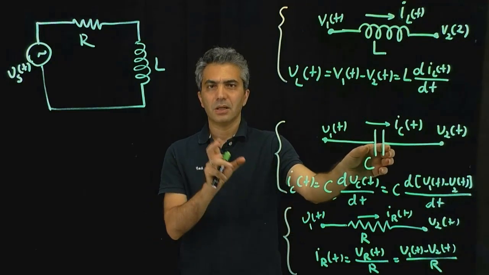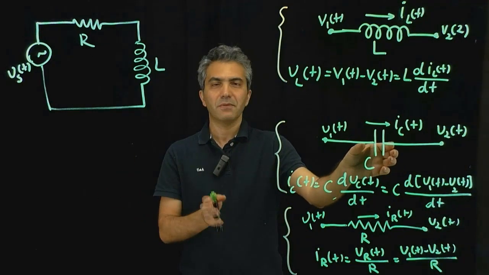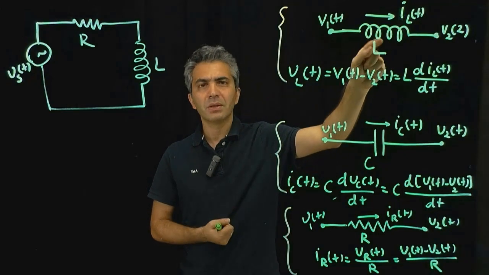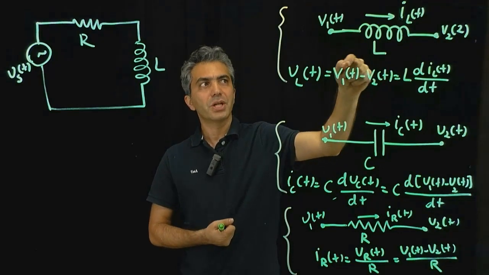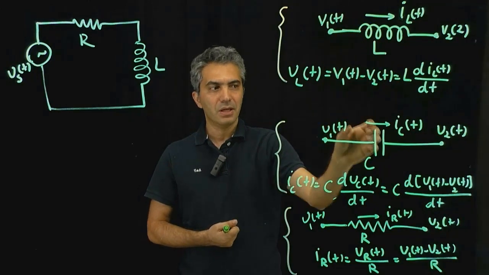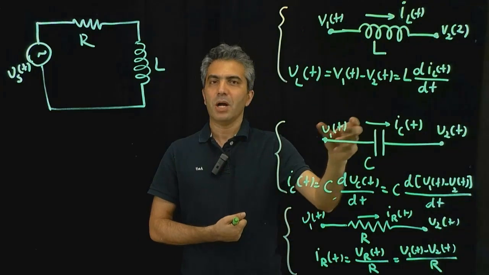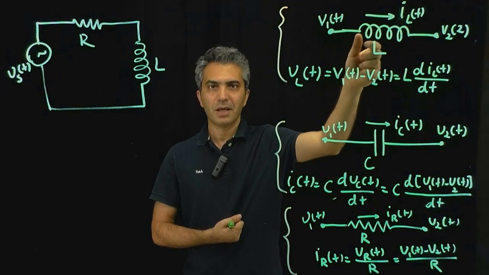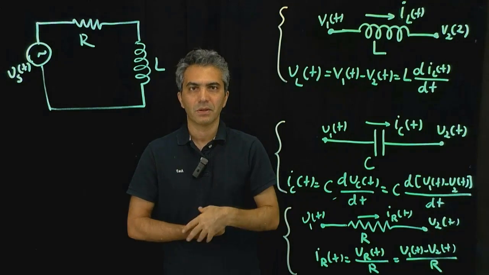So here, the conservation of energy had nothing to do with the movement of anything, specifically not movement of the charge. Whereas here, the energy that is conserved is in the form of a magnetic field, and that energy is associated with the movement of the charge. So here you have to have a current in order to conserve energy. Here you had to have a voltage or charge. Why am I saying that? Because with the voltage you get an electrostatic field. With the current, you get a magnetic field. So you kind of see a duality, physically speaking, between the inductor and capacitor.